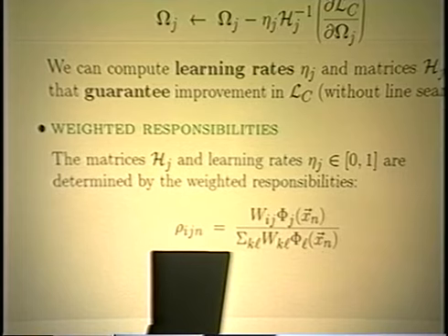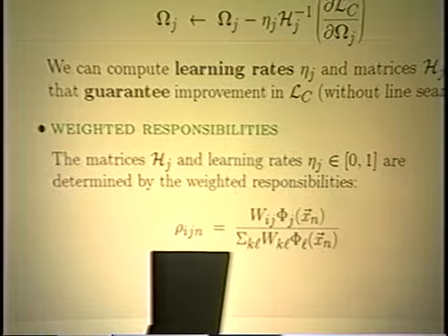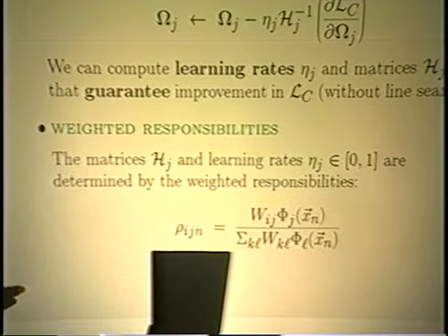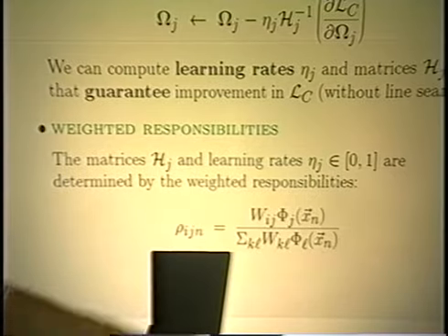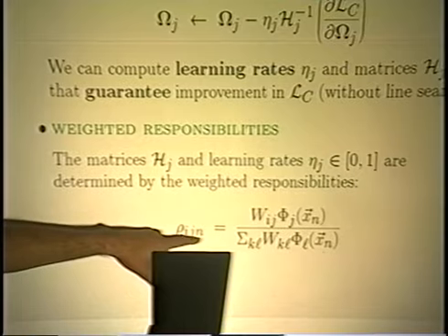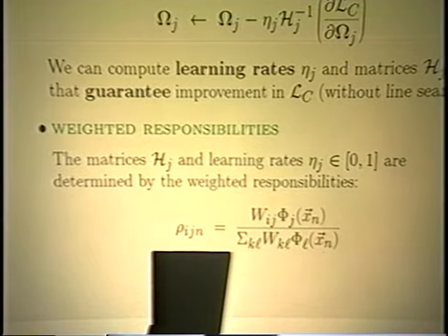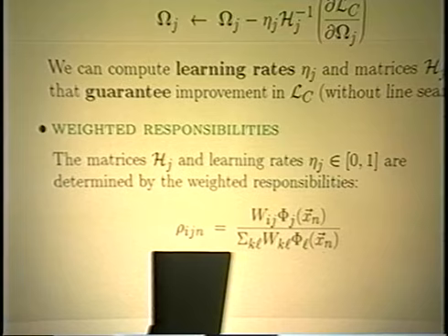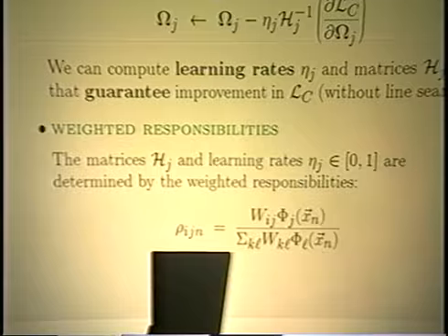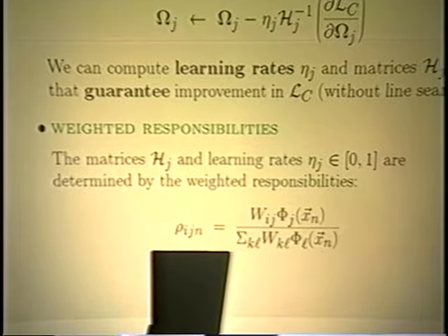Let me just give you a flavor of the things you need to compute that enter into the learning rate. The basic things you need to compute are what I'll call these weighted responsibilities, and you might consider them something like the analog of the posterior probabilities that you normally compute in the E step of the EM algorithm. But this looks like a very complicated beast because it has 3 indices: i is the class label, j is the basis function label, n is the example number. Basically you're saying, for this particular class and this particular basis function, how much does it contribute to the overall sum that's used to normalize the posterior distribution? So compute all of those.